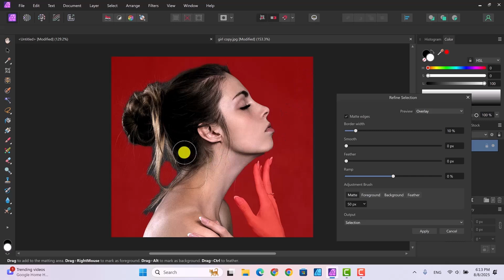Okay, now we've got a few little problems here. Hair is always a problem. I'm going to go ahead and try to fix it as best I can, but you're going to find in this particular exercise, it's not going to matter that much because I'm going to be altering her anyway, but I'm going to go ahead and do that. I mean, you really should.